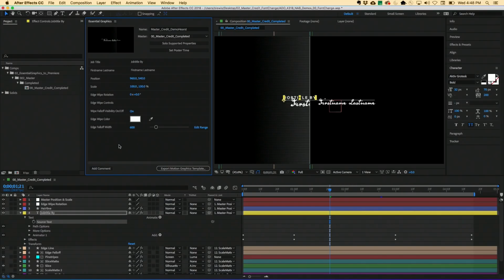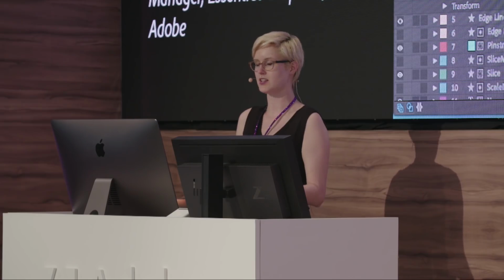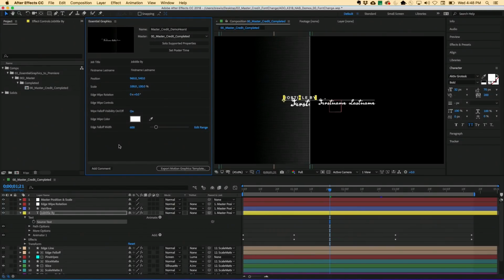This is the stuff that matters to change in context. And this can be as complicated as you want it to be. You can give folks who are using your templates a lot of creative control. But the real power of it is also that you can lock it down. So let's say that you're working on lower thirds for a news channel. If you only want people to be able to change the name, just give them a text field. Don't give them a color picker. Don't give them any other controls. And they can just edit that lower third in context.